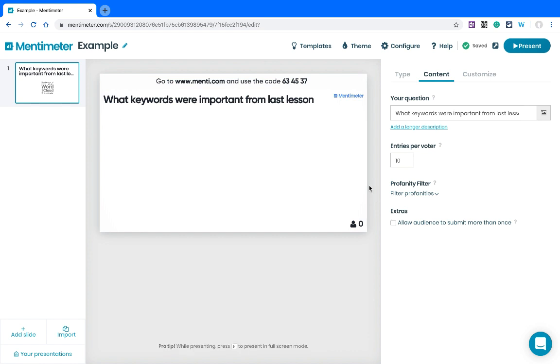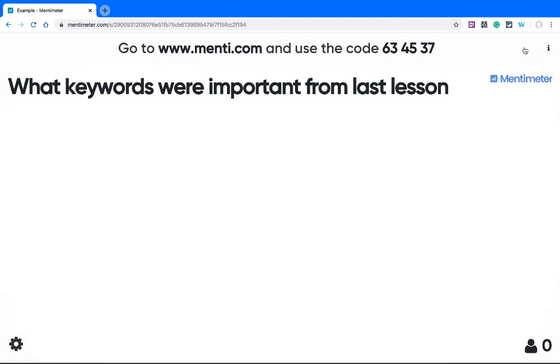When you're at this stage here, you just go to present and run it, and it gives you a code at the top. So the code for this one is 63 45 37, and on my phone while I'm doing this, I'm just going to put some key things in. So enter a word. So I'll enter some words in here, and I'll just type those in right now. Being a word cloud response, the more frequent the word, the larger that word will be represented in the actual word cloud that is generated.